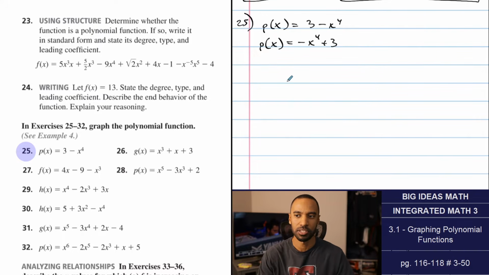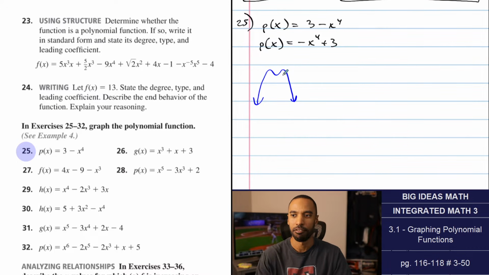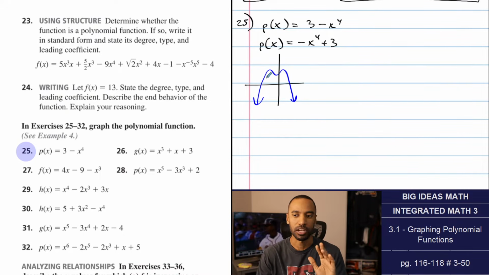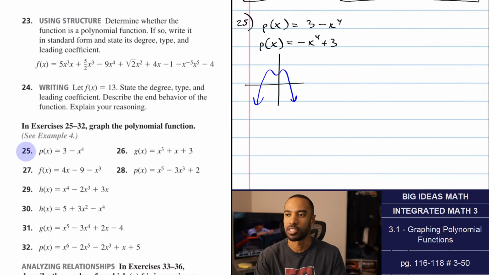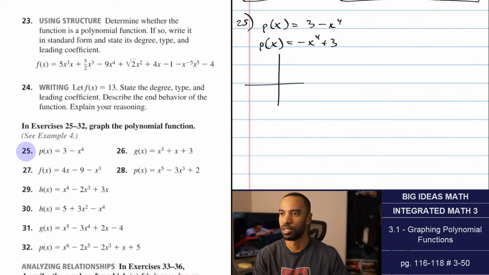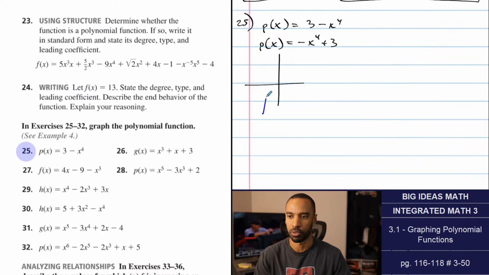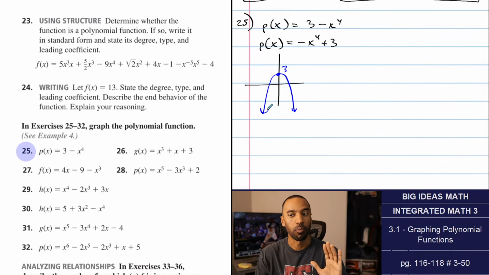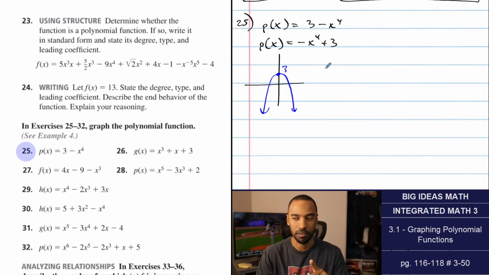My expectation, guys, is this polynomial is going to have this kind of look to it. Now, how much does it curve? Does it curve at all in between? I don't know. My concern is the start up, finish down kind of stuff. In fact, it's not going to have, start down, finish down. It's actually not going to have this bump in between because of not having some of those other terms in between. I can actually tell you exactly what this thing's going to look like. It's actually going to look like this. I'm not going to give you the exact points. It's just the general thing. It's actually just going to look like this, and it's going to cross at 3 just because y-intercept, that kind of stuff. So a little different, but what I cared about here was end behavior. End behavior is going to be this.